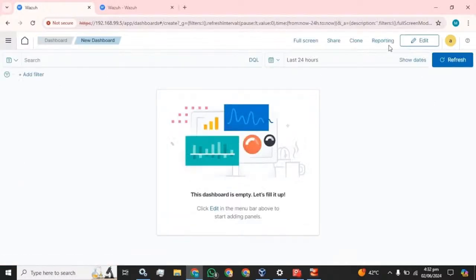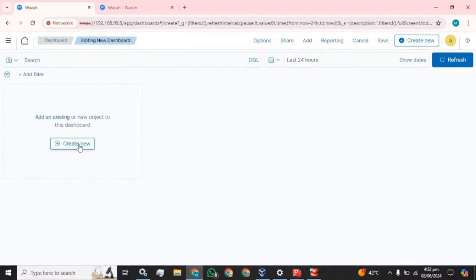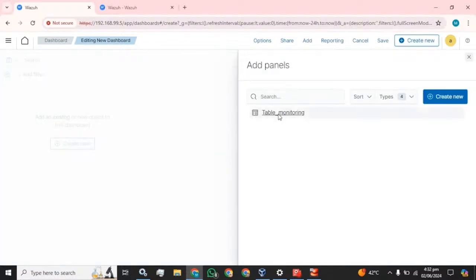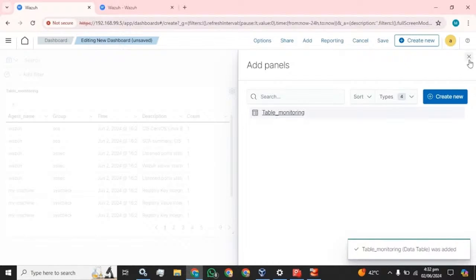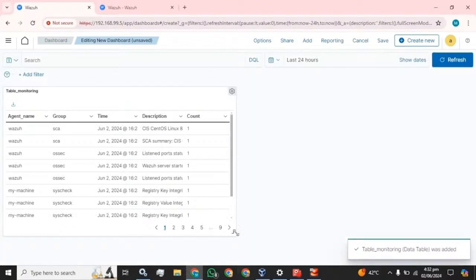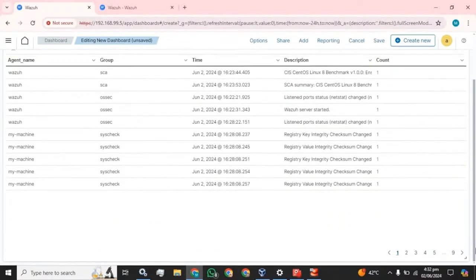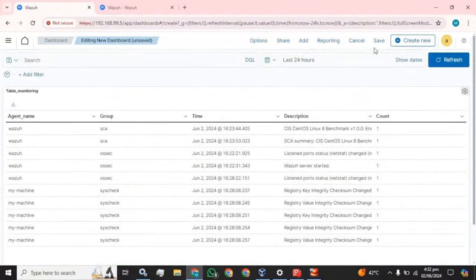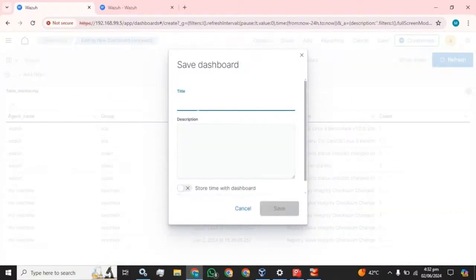If you want to create a dashboard, you have to edit and add an existing dashboard. We are going to select table monitoring, click on this save button, and name this dashboard.